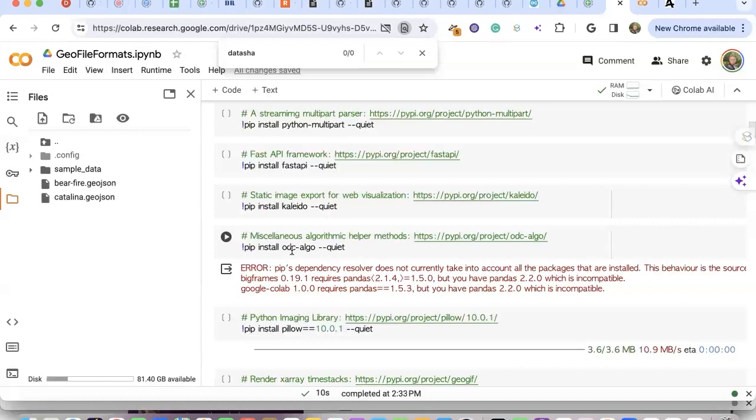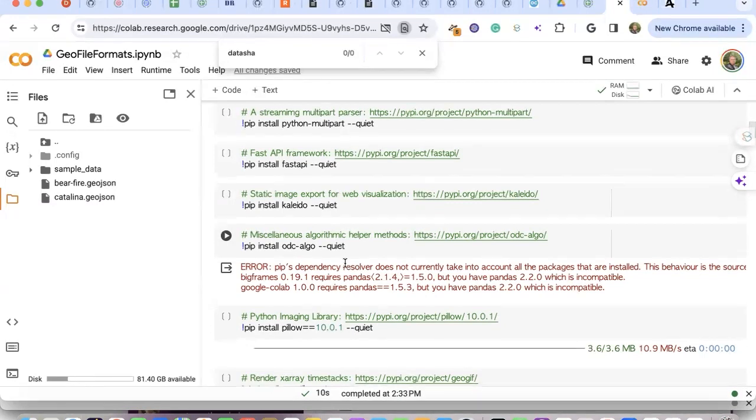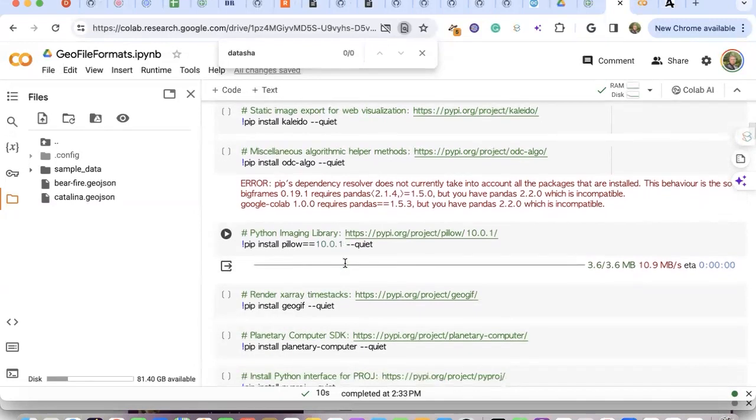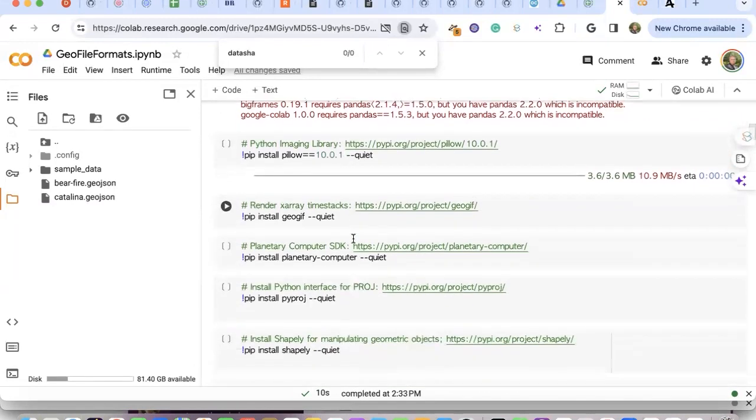So if something complains and you cannot fix it, look for another way of doing things. There is always some other form of doing what you want to do. There is no unique form, okay? So that library complained, so I just gave up. I tried to fix it, it didn't work, so I continued installing the other libraries.